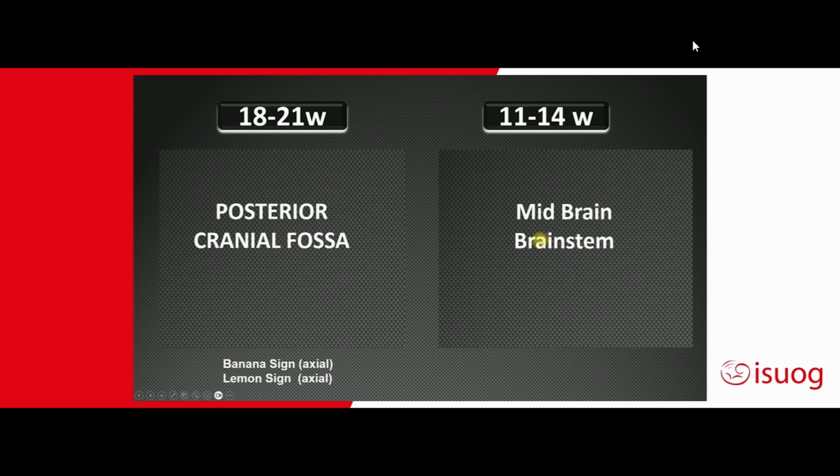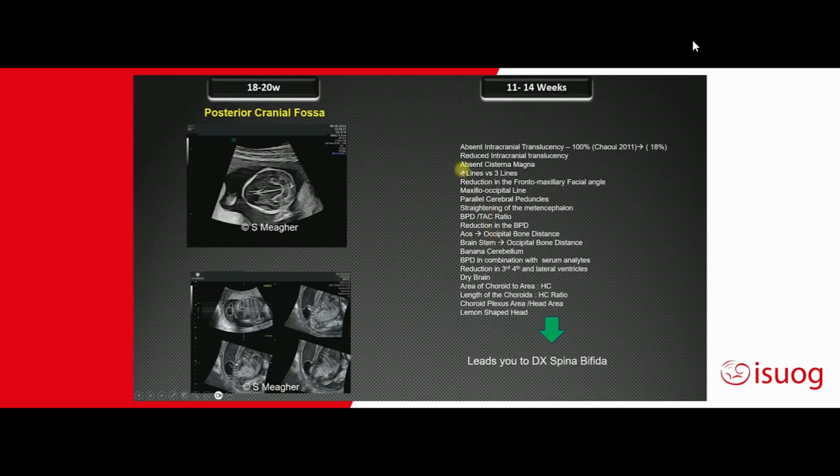not the posterior cranial fossa. The original paper by Chaoui reported a 100% detection rate on 4 cases based on the posterior fossa, looking at the intracranial translucency, but we now know 15 years later that the midbrain and brainstem are where the strongest landmarks or markers are, which would bring us to the diagnosis for those other 70% where you can't see the defect. Remember, the defect is really quite tiny because the fetus is so small in the first trimester of pregnancy. And that's why over 20 different markers have been described. It tells a story. It's a difficult diagnosis.